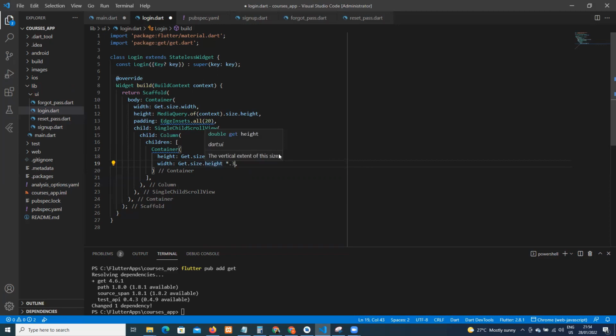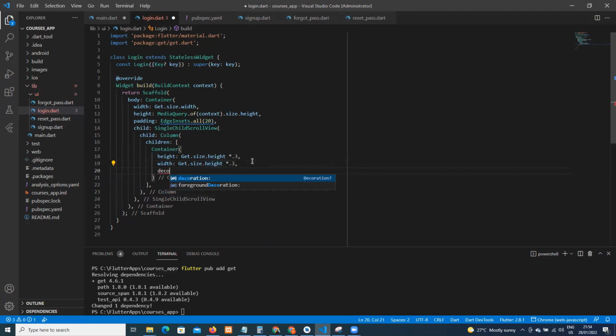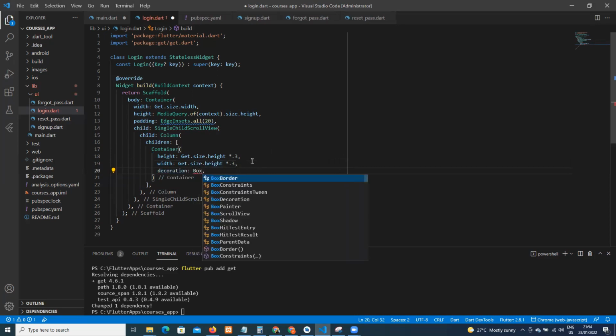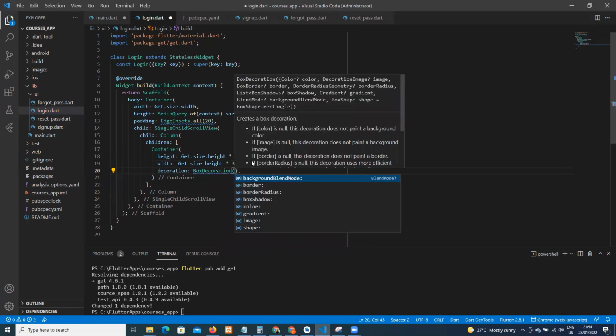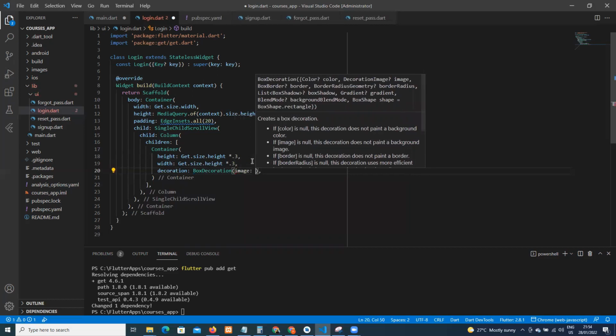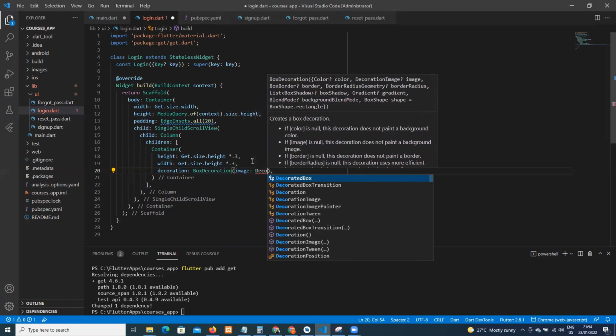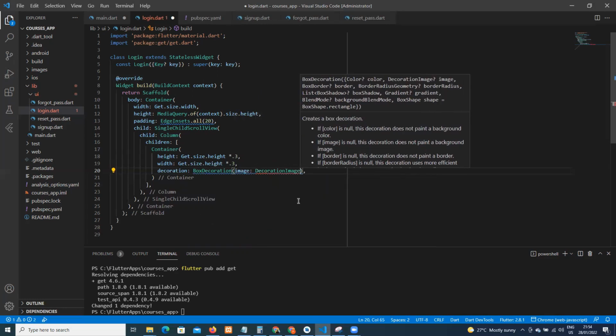And then after that, there is a property in container we call decoration. And we can type there decoration, and it's called box decoration. It has a couple of elements inside there. So we have box decoration, and then this one will contain, of course, the image. So in the box decoration, we are going to start with image. And then image, of course, box decoration has properties. So image, decoration, image.